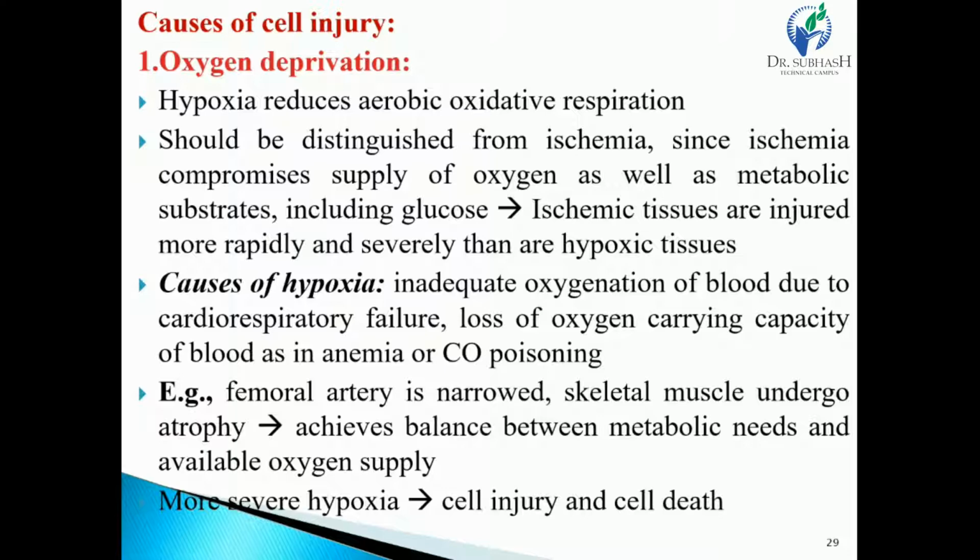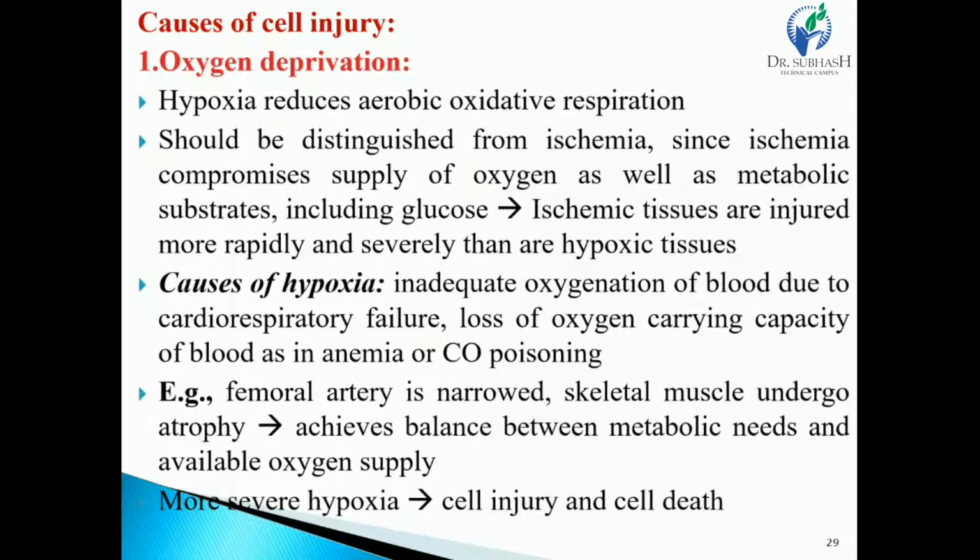The genetic causes, various diseases that we will discuss again in detail. While considering the acquired causes of disease, that comprises again a vast majority of a variety of common diseases that is afflicting mankind. Based on the underlying agents, the acquired causes of cell injury can be further categorized. First is oxygen deprivation, and it can be termed as hypoxia and ischemia.